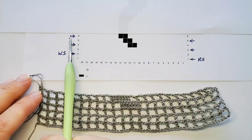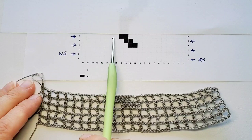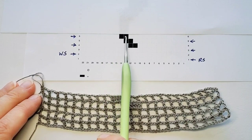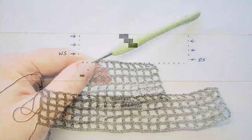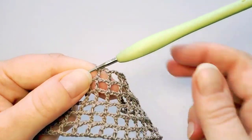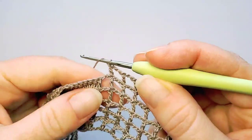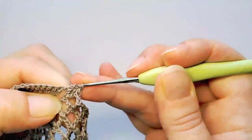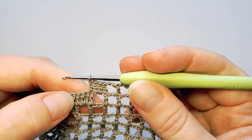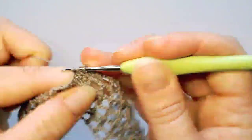And now row 6 starts from the left side, counting open blocks: 1, 2, 3, 4, 5, 6, 7, 8, and then 2 solid blocks. That means 12 open blocks on this side. And after 8 open blocks, we'll do 2 solid ones. So here above the open block, we double crochet 2 in that chain space, and then 1 in that next double crochet.